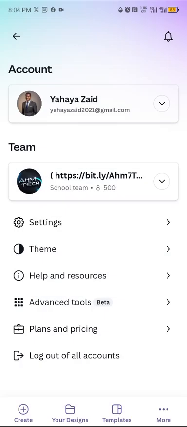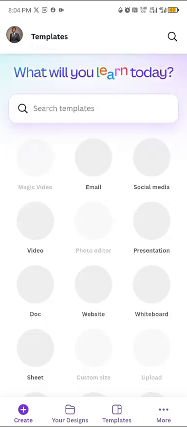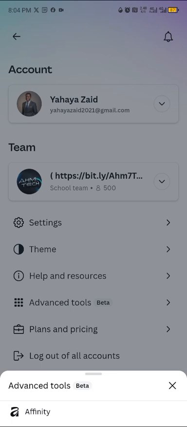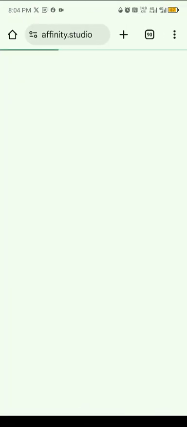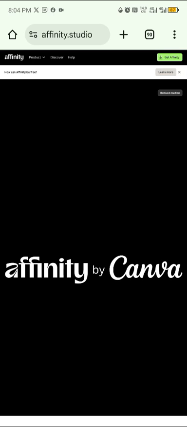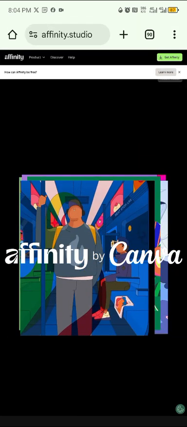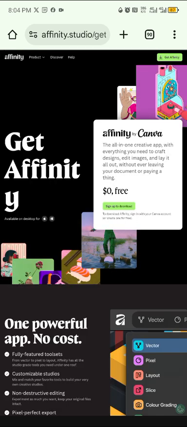In your Canva, let me say you create a brand or maybe a normal account on Canva. Once you click on your profile here at the side, you see advanced tools. This advanced tools is where you can find Affinity. Affinity is just like your mini Photoshop, giving you access to create Photoshop-style designs on your PC. That is what Affinity does. You don't need to bother getting Photoshop to design again. You can as well use this Affinity to create your designs.